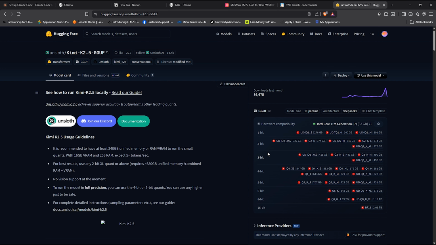But when you're dealing with natural language processing tasks, you can tinker a bit with this level of precision and still get similar results. The difference will not be very much. However, even at 1 bit quantization, this is 301 gigabytes that you have to load into memory.